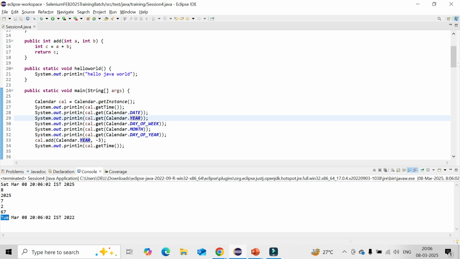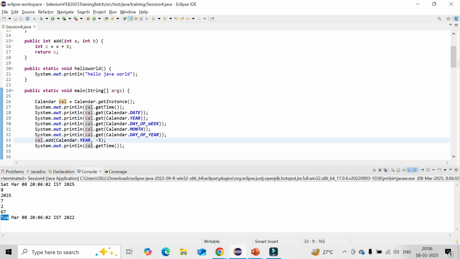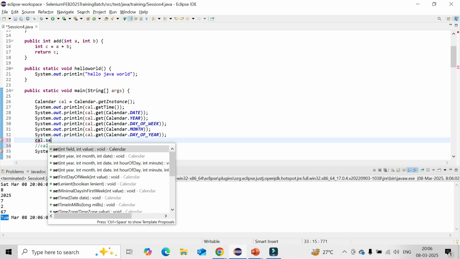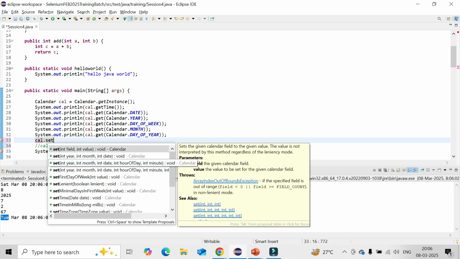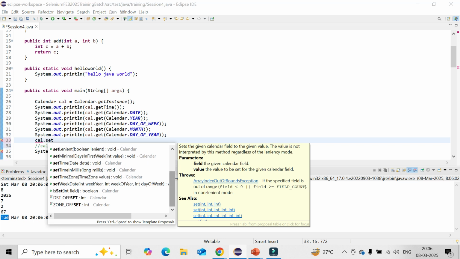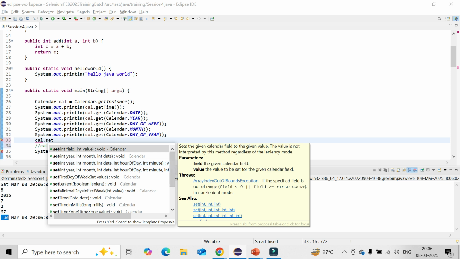Sometimes, instead of all this stuff, you want to set the calendar day altogether. So the method available is called the cal.set method. You could see the way I want to set only the date part, or maybe the year, month, date, or the millisecond, second, hour part as well, I can do it, right? So let's see what is the best way. Yeah, year, month and date.